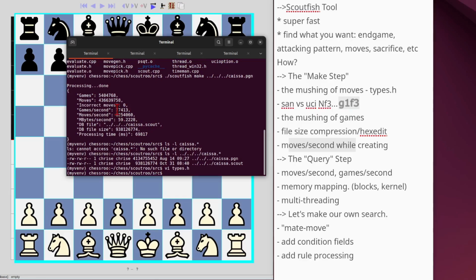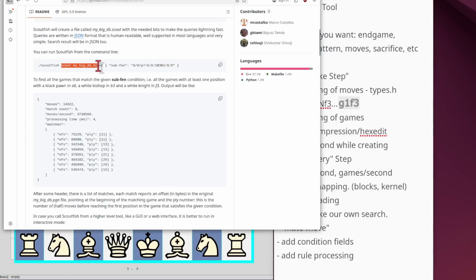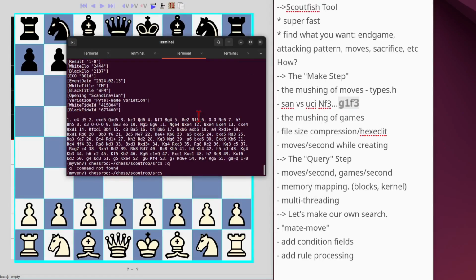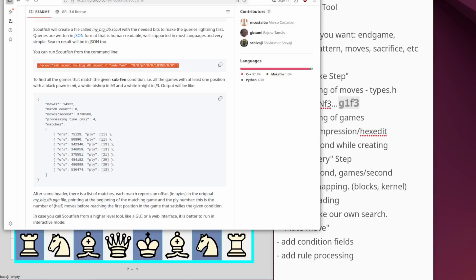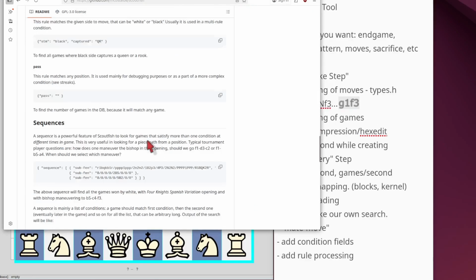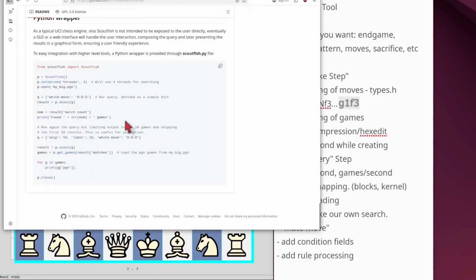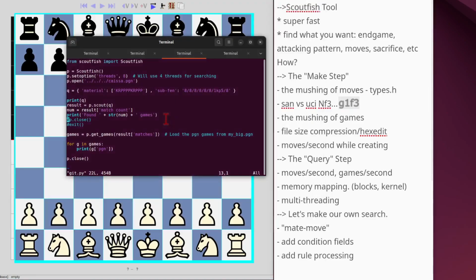So now we move on to how it does the query step. Now, as I said, this was just a command line argument. You can do make, and you can do the same thing and do the scout from the command line. Okay. Now let's not do that, but it should be easier to look at it in the Python script. Easy to understand. Obviously, they've got this little wrapper down here, which I've sort of done a lot of stuff to. So if we look at that, basically, we import it, you run it.